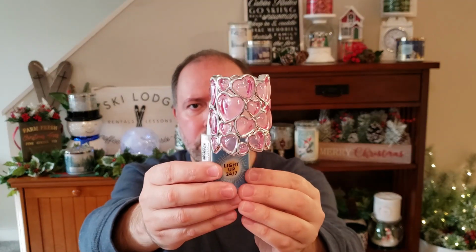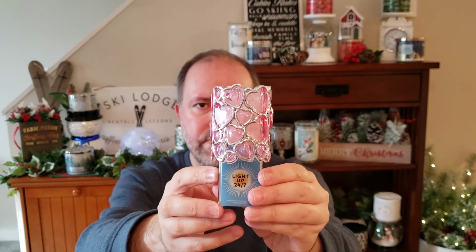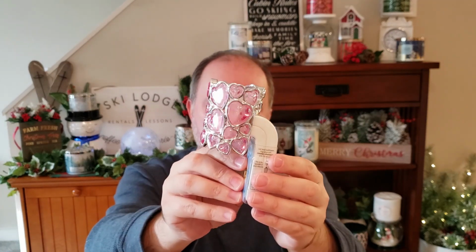But before we get into the mini haul, I had just a small order come in. Really small, you guys. So I picked up that wallflower plug with the hearts, and I used one of my app rewards that was going to expire to pick this up. They retail at $14.50. They had this out last year. And I just thought that'd be nice for Valentine's Day for the month of February in the guest bathroom. So I picked that up.